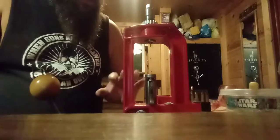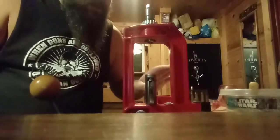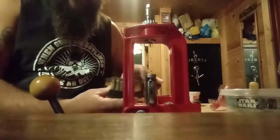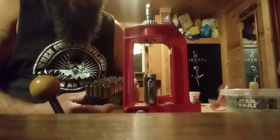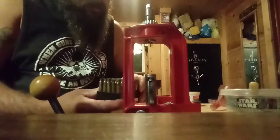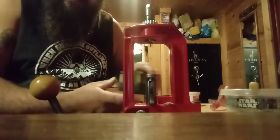I like to do like 50 at a time, get them set up. I do have 50 that are already set here and primed and ready to go to put powder in. I have 2 here that I just started setting bullets just to get my bullet seating die set.